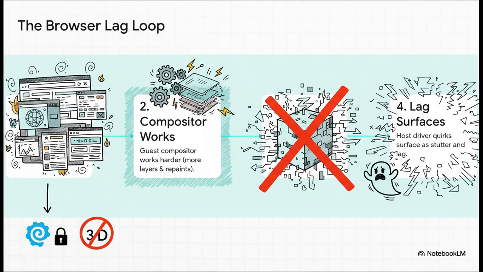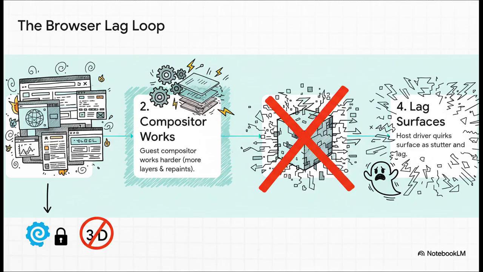This sets off a whole chain reaction. It starts with you just using your browser heavily. Maybe you've got DevTools open or you're on a site that uses WebGL. This forces the compositor inside your Kali VM to work way harder, which puts a ton of stress on VirtualBox's 3D translation layer. And that is the weak link in the chain.